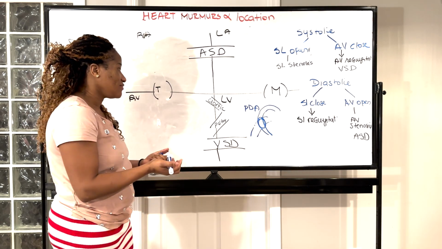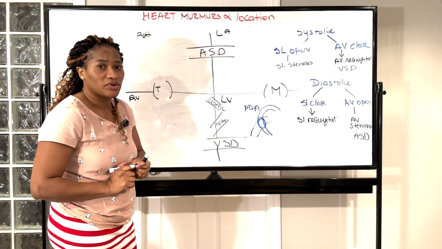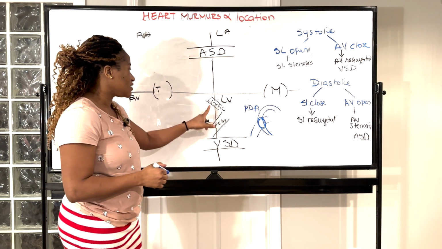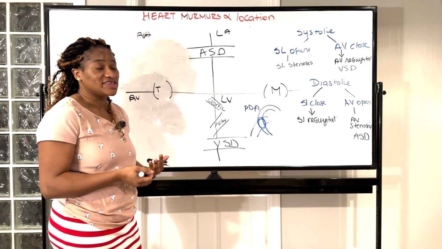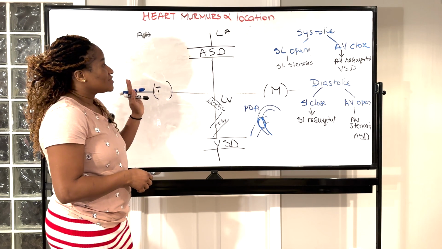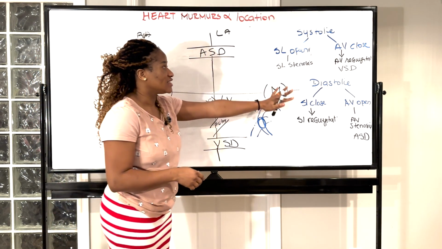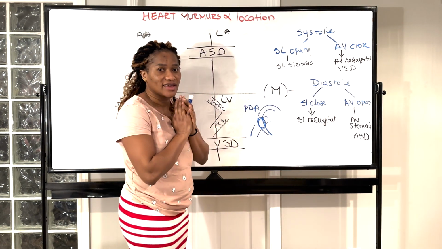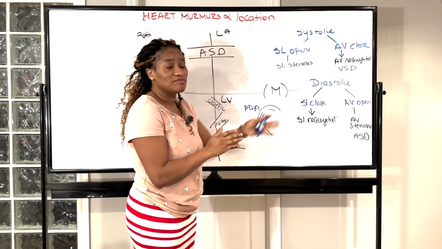If this remnant remains open, then you're going to have that continuous murmur throughout the cardiac cycle. And you also have the murmur called to-and-fro. In this murmur, basically both your aortic and pulmonary valve have regurgitation and stenosis, which is not fun. But this is the basis of understanding what we're supposed to listen to at which phase of the cardiac cycle. If something is not doing what it's supposed to do, then here's the problem.